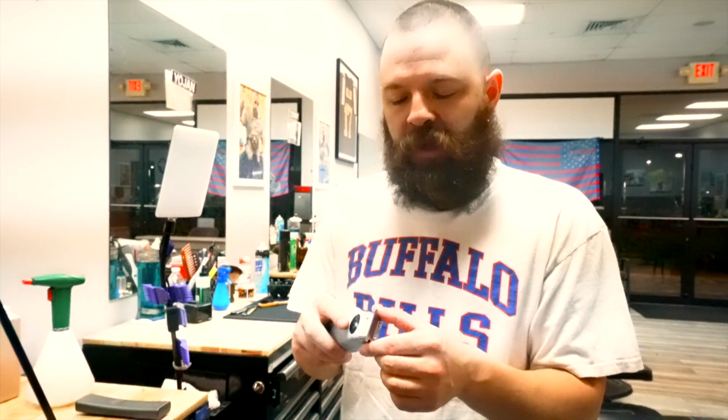This machine just doesn't stack up to the rest of the machines. It doesn't cut clean, takes forever to turn on. All right, I'm nitpicking here, but the truth is it really doesn't give a clean line. It seems like no matter what I do with this thing, I've adjusted it back and forth, I've used it a lot, and it just really doesn't deserve to be in the conversation.